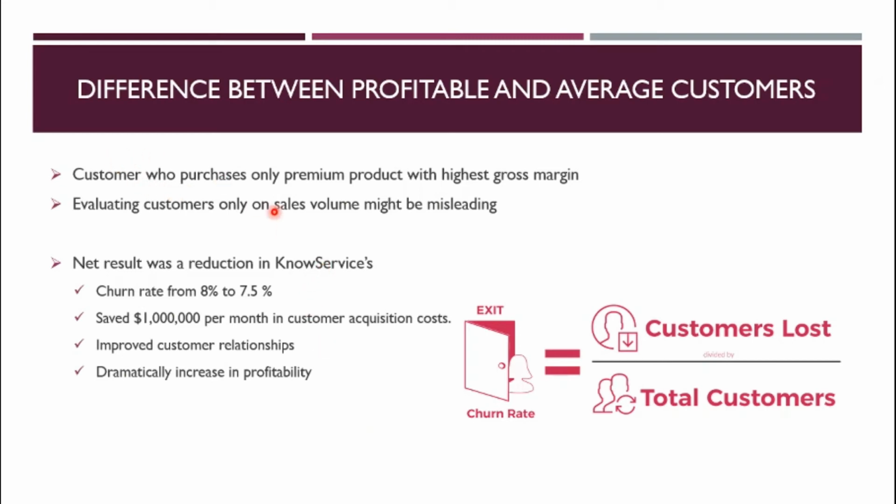See, customers who purchase only premium products with the highest gross margin might be good customers. But evaluating customers only on sales volume might be misleading. You might have some customers who buy pretty less, but they buy products with the highest gross margin. On the other hand, you might have lots of customers who buy products with the lowest gross margin. So you have to see which customer is actually more beneficial, regardless of the volume of sales he buys.